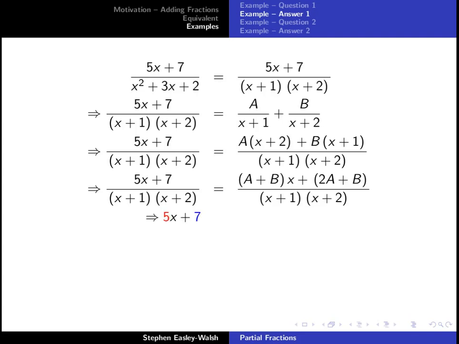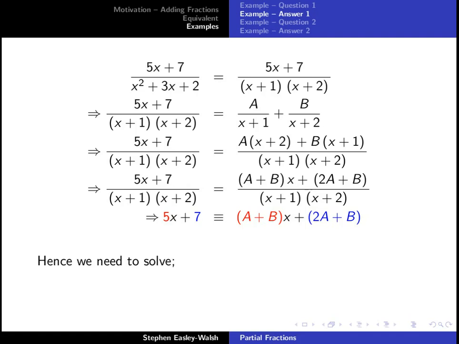The denominators here are the same, and in fact the numerators then must be the same also. You can think about it like this if you prefer. We can cancel the denominators and we're just left with the numerators, which we're told are equal. So on the left we have 5x plus 7 must be the same as A plus B x plus 2A plus B. You can see highlighted in red and blue are the coefficients. On the left we have a linear function, and on the right we have a linear function. We're in a position to say, using our second idea from the slides, that 5 must be identical to A plus B, and 7 must be identical to 2A plus B.